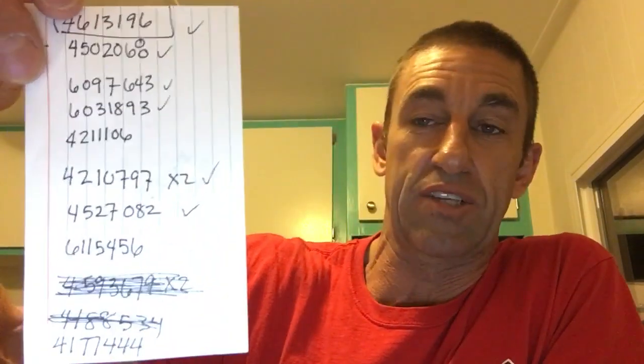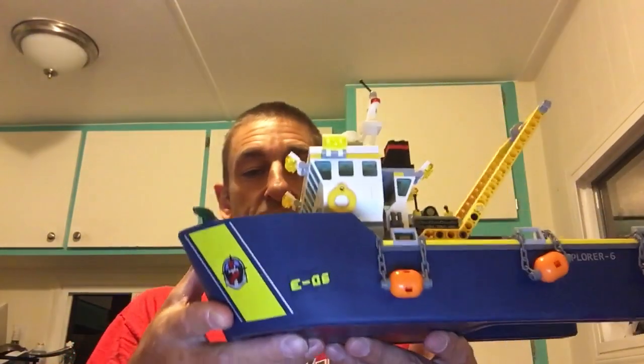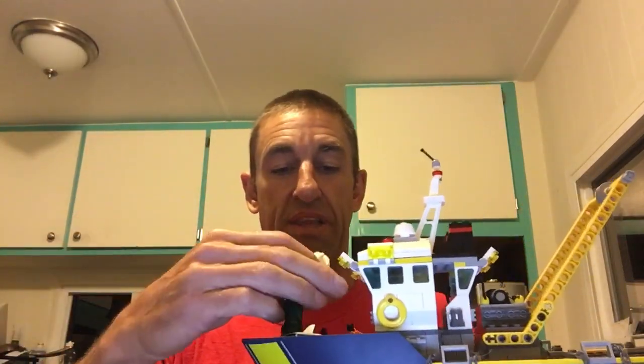I ordered one of those too. My total, all said and done — $10. I'm excited, I get to be a kid again. And Al's pumped. So I finished the big boat — it's all rad, look at that thing. I had all the parts for this one, except for these little smokestack scrubbers. I should order those — I need to find the part numbers. Al was stoked, he was playing with this one today. He's pretty pumped on this whole Lego operation.